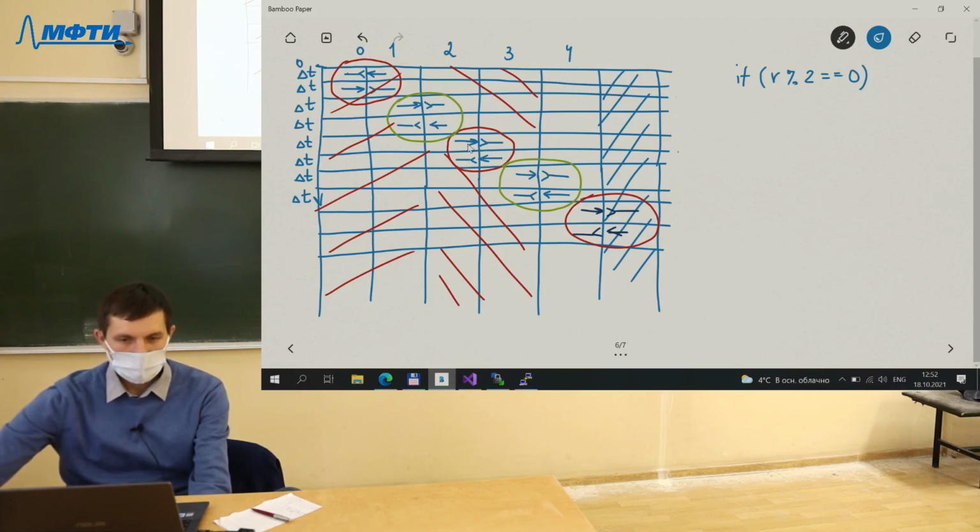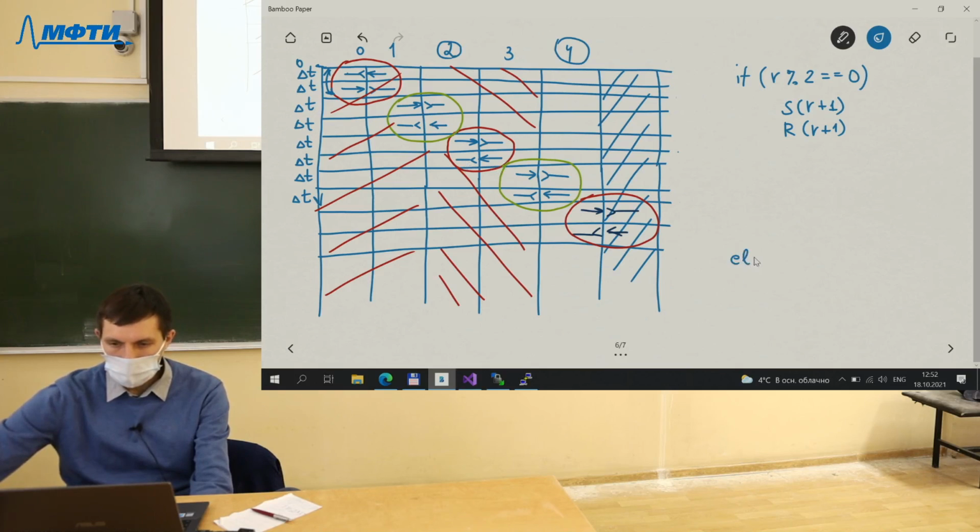It doesn't matter, because here you can see sending to the right, and here we can firstly send to the right from even to odd, and after that receive, so we can change the order. Send to r+1, after that receive from r+1. Every even process firstly sends to the right, and receives from the right.